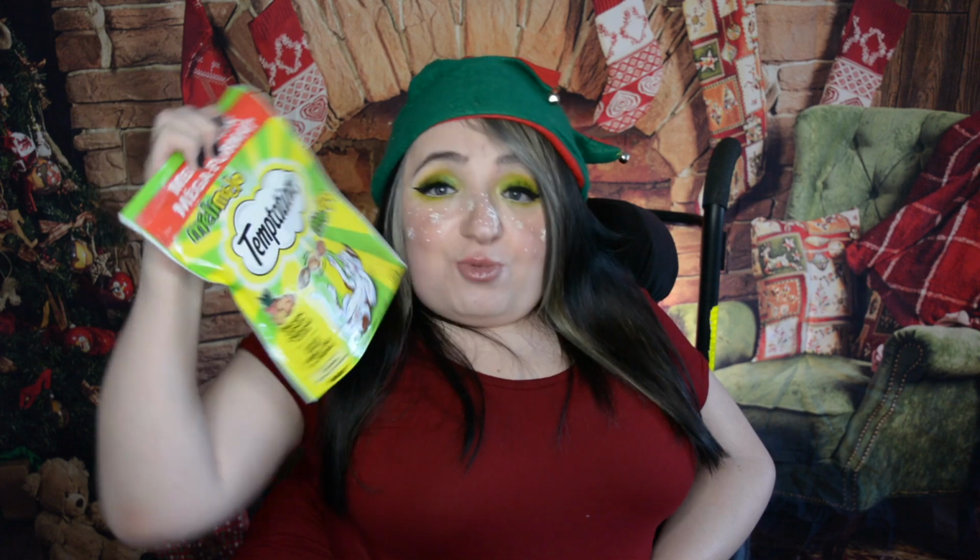I mentioned earlier that for bunnies and stuff, treats are always a great idea. But of course, treats are also always a great idea for cats and dogs. Lena loves Temptations. I actually don't think I've ever met a cat that doesn't love Temptations treats. She particularly likes these, the chicken ones. So I got this multi-pack for my sister because she has so many cats. Treats are always a pretty fail-safe idea just to buy for a cat.